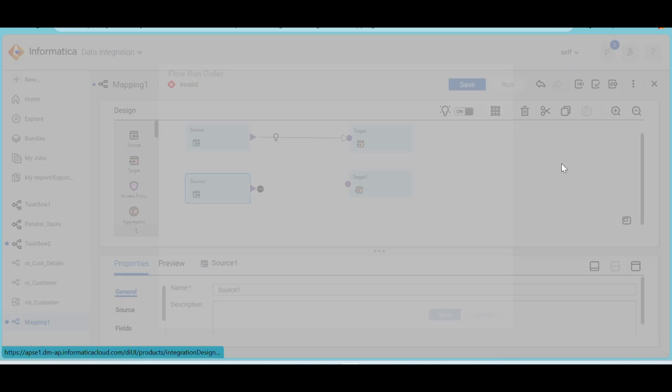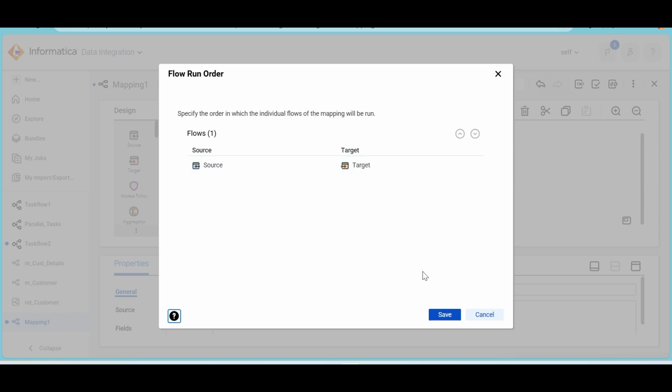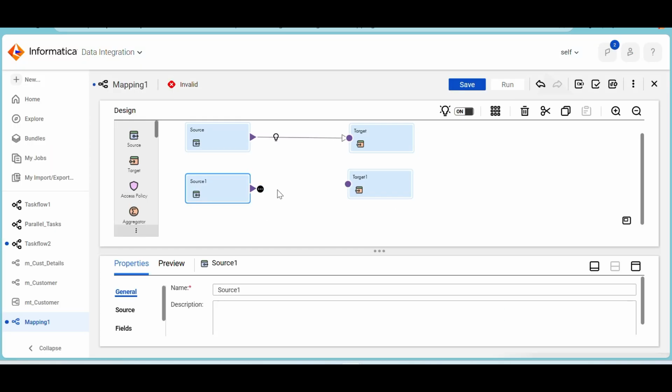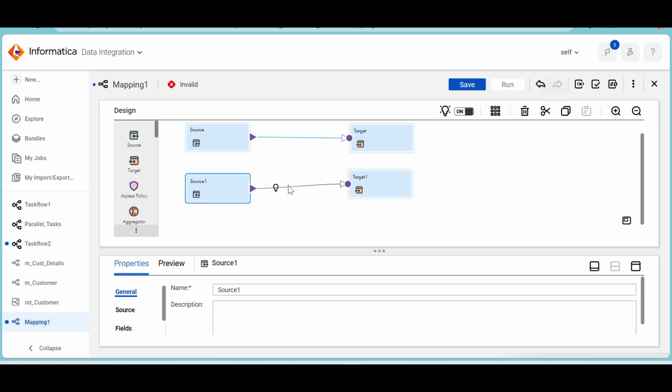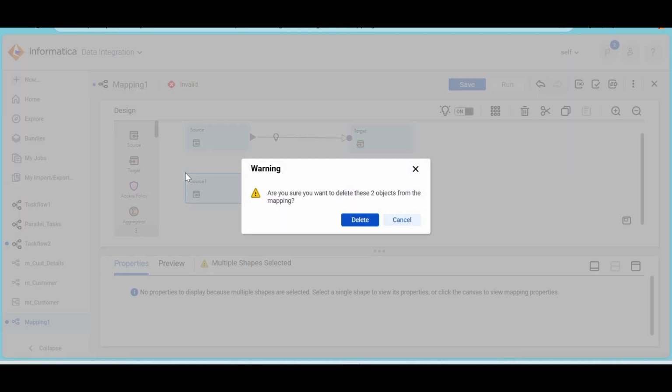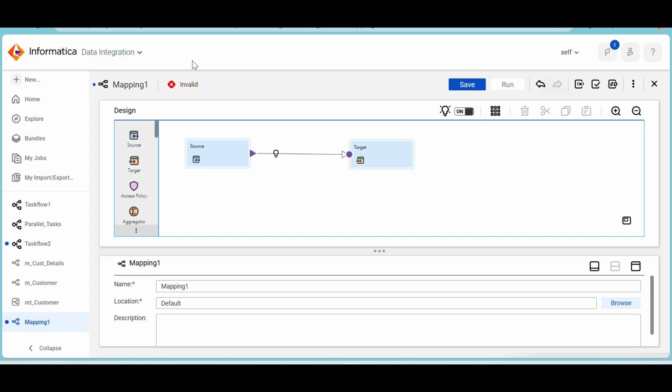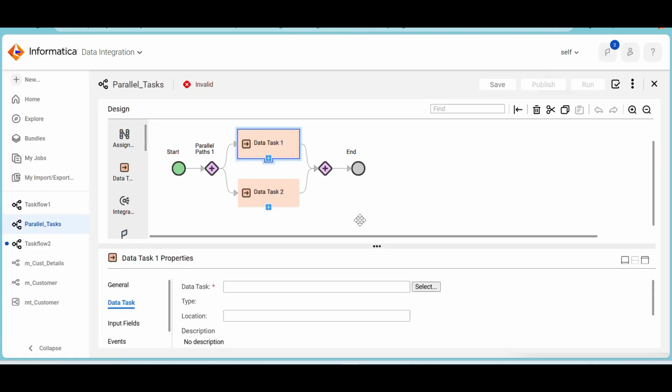If you see here, flow run order, you get two sources and two targets, so which one you need to run first, we can define here, either this one or this one. This is available within the mapping itself, within the mapping task. But if you want to run two different mappings, we can go with this parallel task.